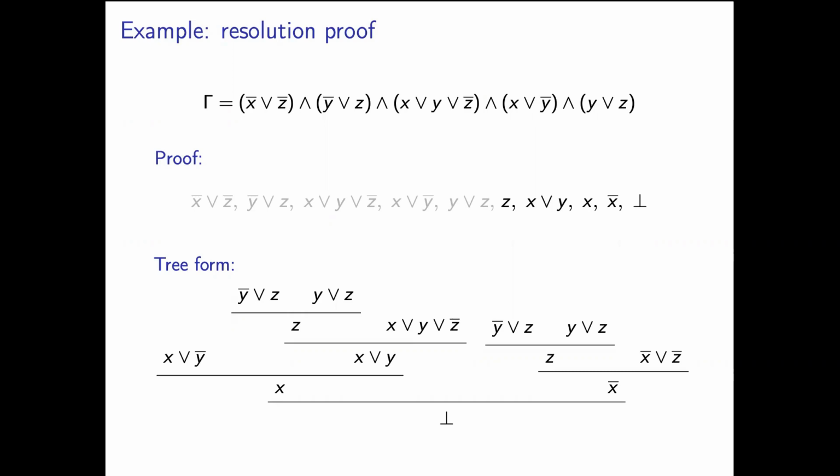So you first start by listing the clauses of the formula. This is mostly an aesthetic preference, but everybody does it that way. And then you start your proof. And in the proof, each item in the sequence is a clause that could be derived from some two previous clauses occurring in the sequence by applying the resolution.